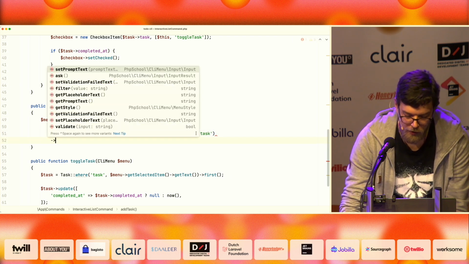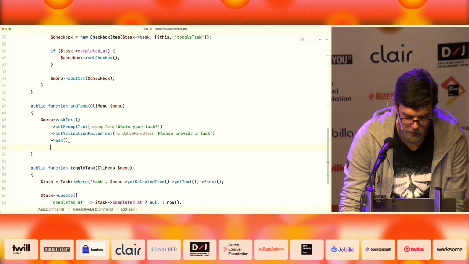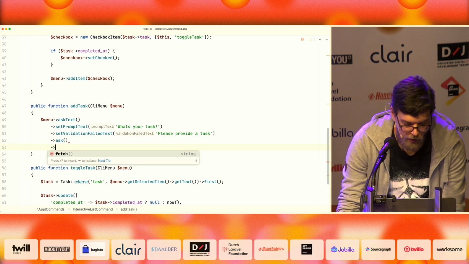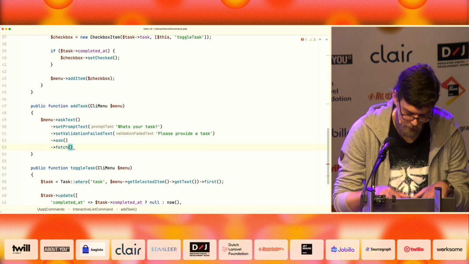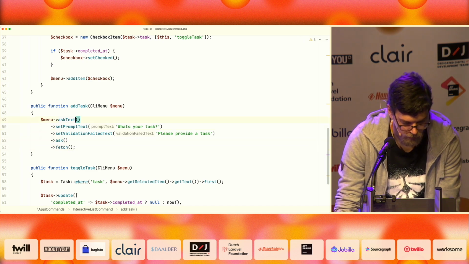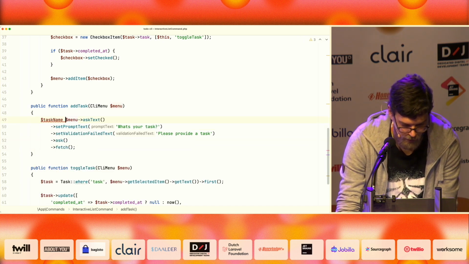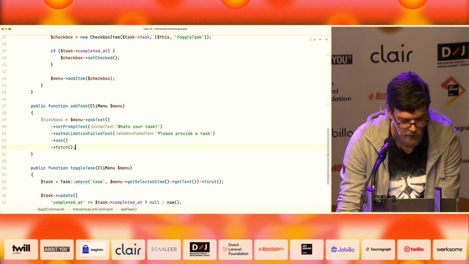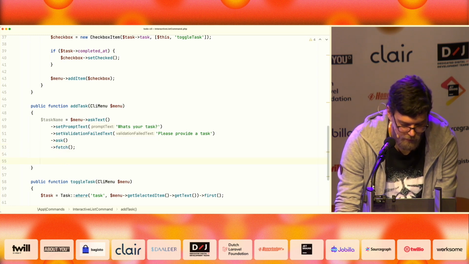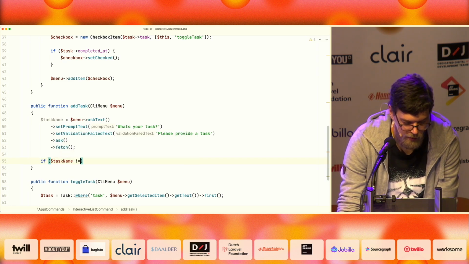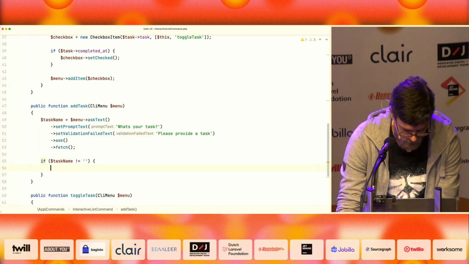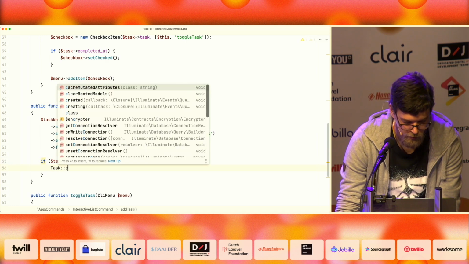Now that it's built up, we're going to actually ask that, which is going to show up the UI. Then we fetch the actual typed-in response and store it in a task name, like this. If the task name is not empty, we're going to store it in our database.